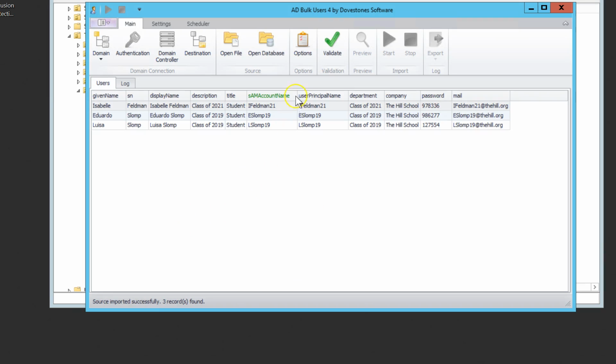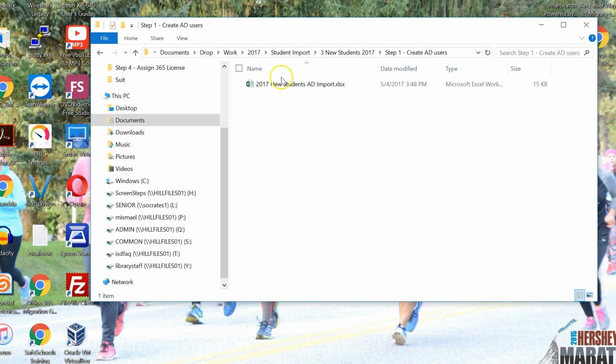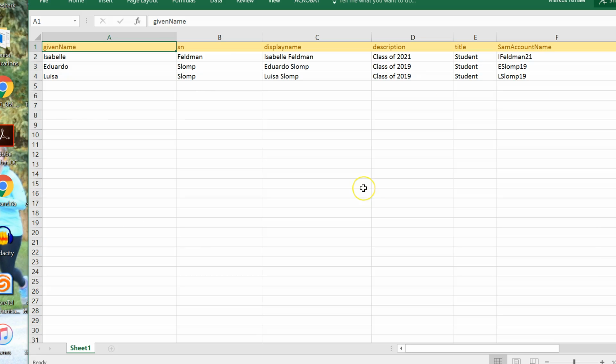And before I click validate, I'm going to show you what that file looks like. So it's just an Excel spreadsheet. I have columns for the student's first name, student's last name, a display name field which combines first name and last name.